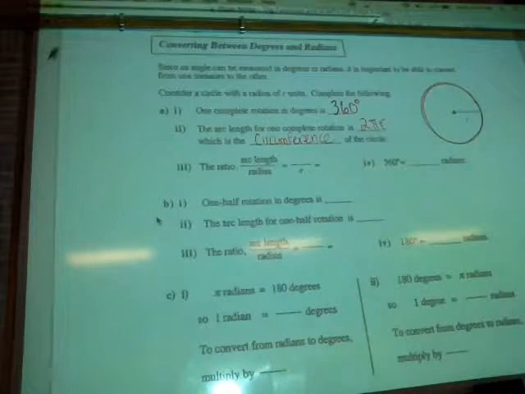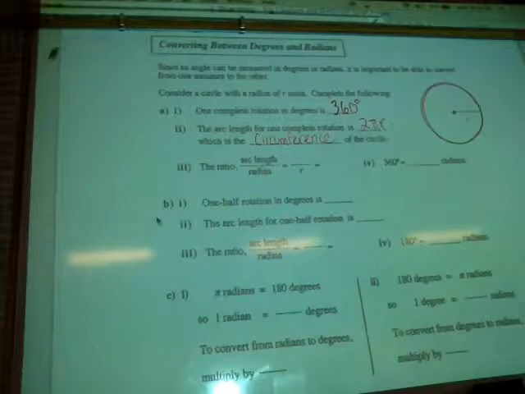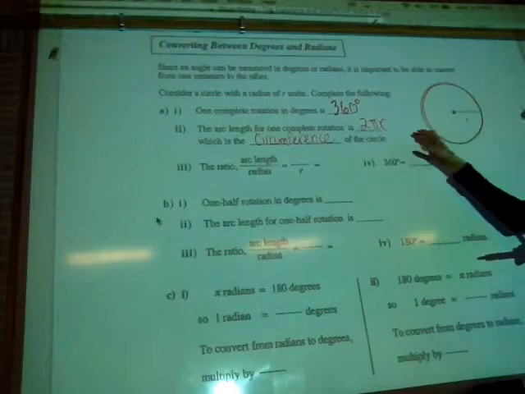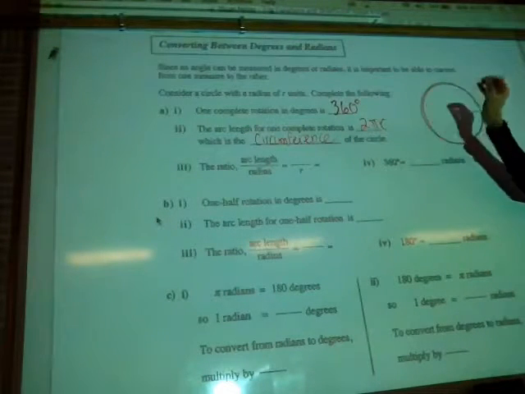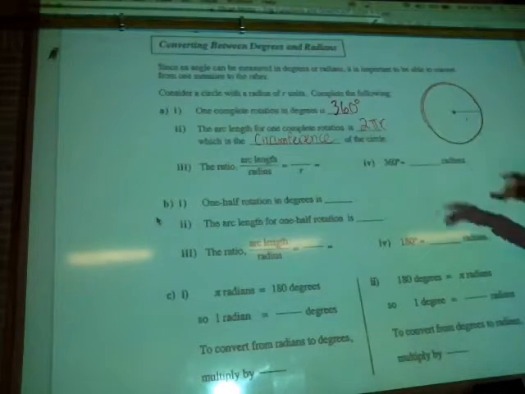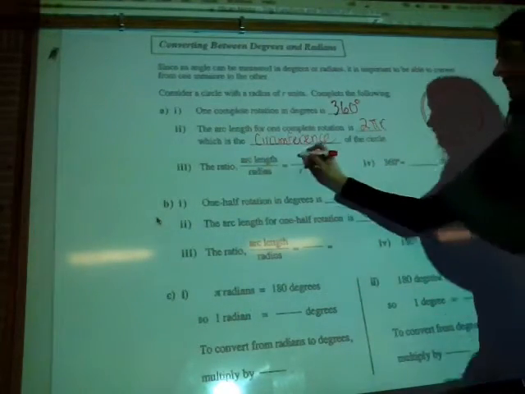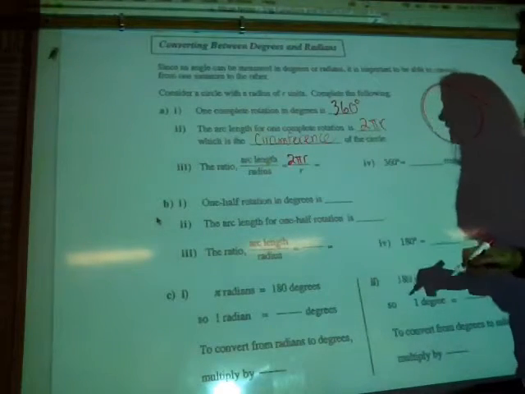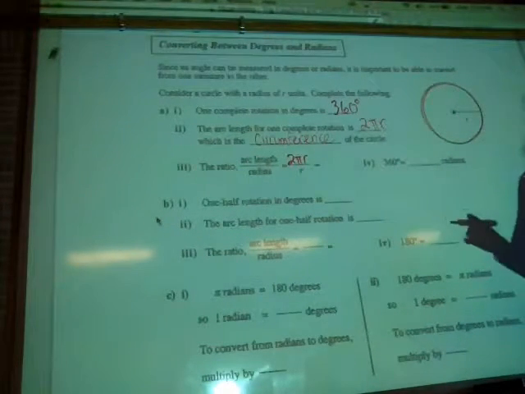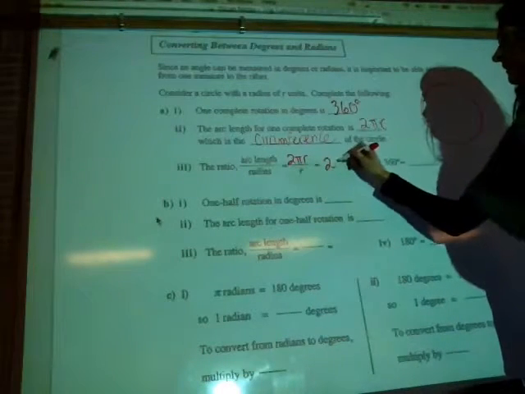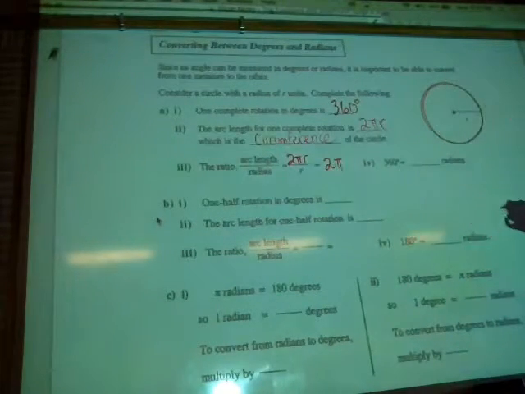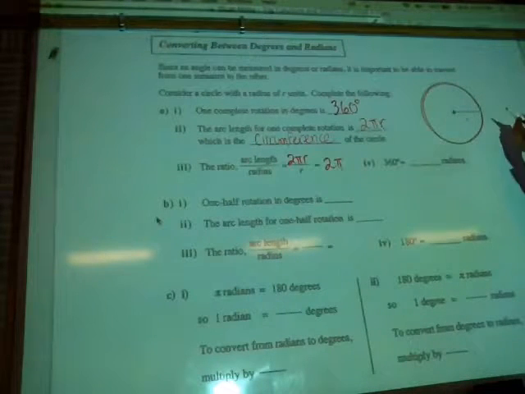So just keep in mind that with radians, we're not going to be using degrees, we're going to be describing it by arc length. So although it is 360 degrees, in terms of arc length we would say 2 pi r. So for the ratio arc length over radius, our arc length was 2 pi r. And if I divide by the radius, what's going to happen to those r's? Cancel out. So what would be the angle that describes going around 1 full circle? 2 pi. Okay, so when we're talking about radians, we would have 2 pi radians as a full rotation.